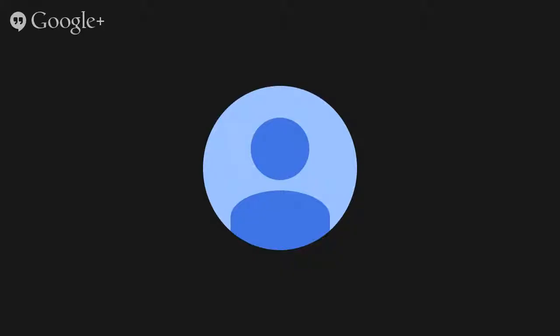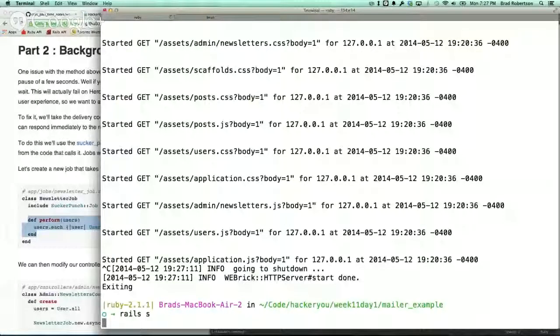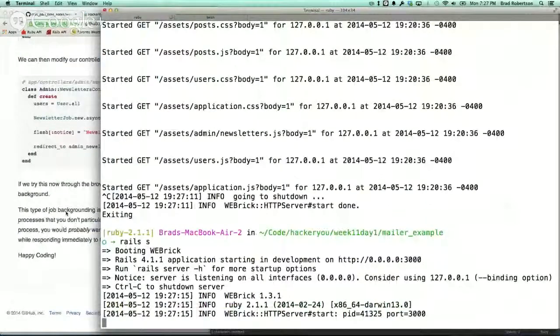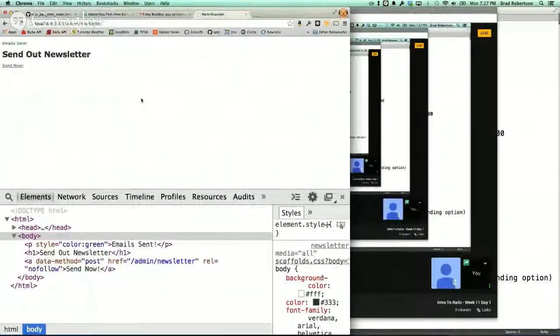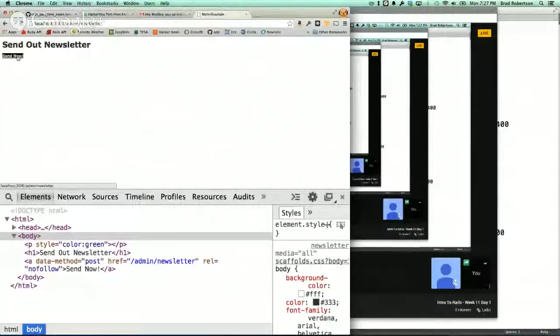Again, or do I already have it going? Oh yeah, I had it going earlier. And if we go back to our newsletter class and we click send, I don't know if you noticed, but it was significantly faster in the response to the user. So previously when I did that, I had to send out 3 emails to all the users in the system. That took roughly 3 seconds per, so it took almost 10 seconds for that request to go through.